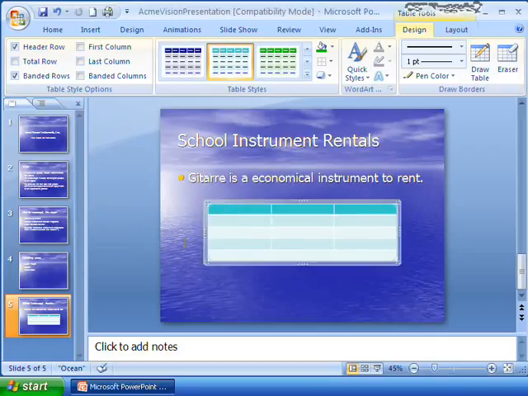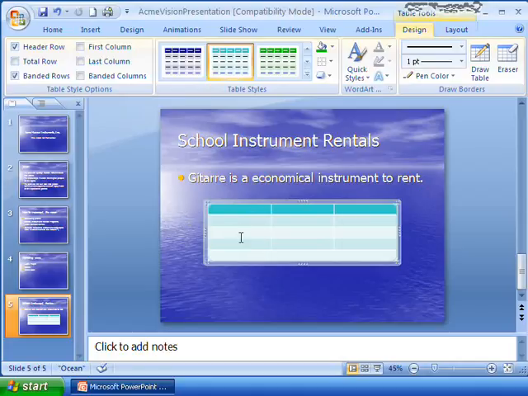Now, as soon as I created this table, what happens? Yeah, that's right. This is Office 2007, even though it's PowerPoint, and you still get that instant add of another tool set anytime you create something. In this case, table tools. You have design and you have layout, and you can switch between the two here anytime you're going to make a change to this object.